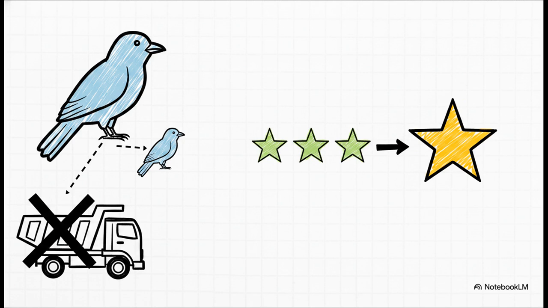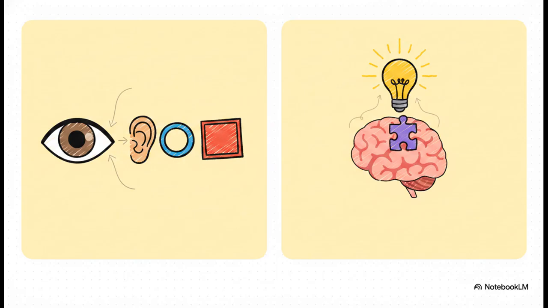Then we have repetition priming. This one is pretty straightforward. It just means that repeated exposure to the exact same stimulus improves your ability to identify it later on. Now, let's build on that by contrasting two more types, perceptual versus conceptual priming. Perceptual priming improves recognition of things based entirely on their physical characteristics, what they look or sound like. Conceptual priming, on the other hand, is all about the deeper meaning of the stimulus. This contrast is absolutely vital because it highlights how our brains are constantly, simultaneously categorizing the world based on both superficial looks and deep underlying meaning.